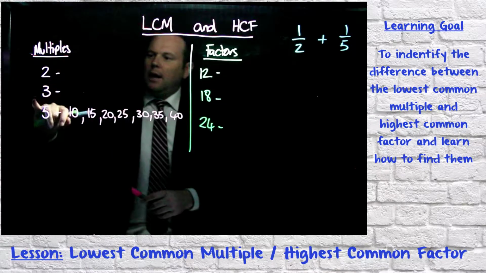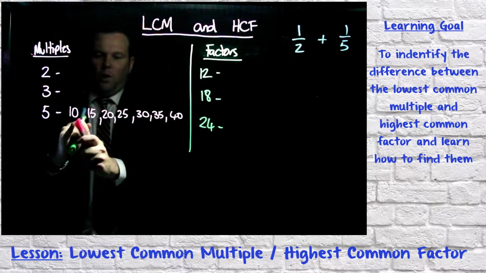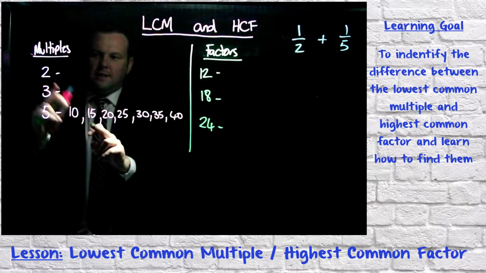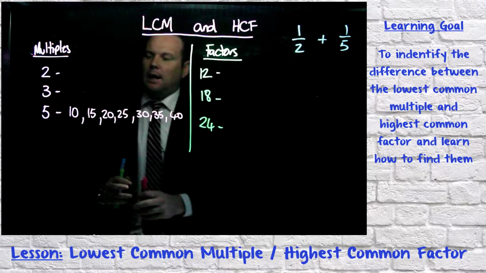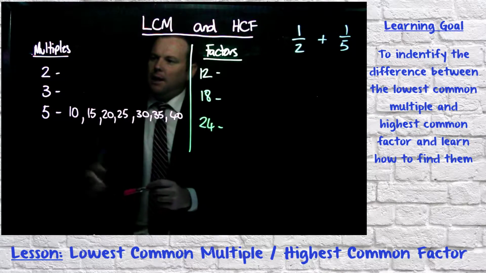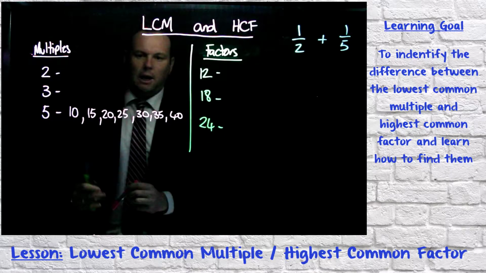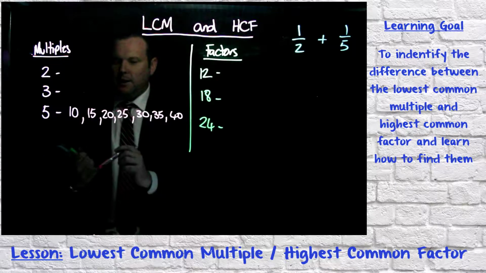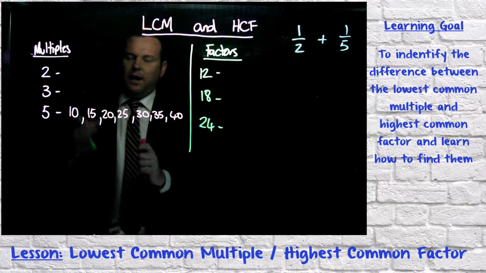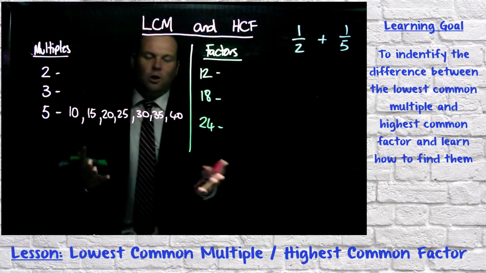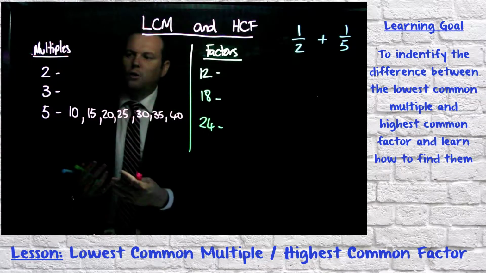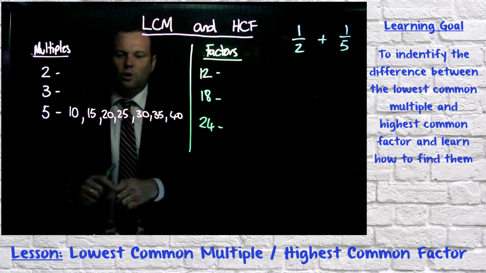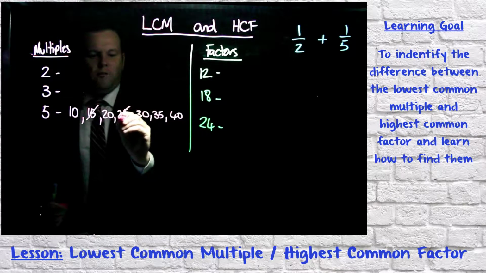Now what I do is I look at my smallest number and my next number and I say, okay, what numbers can these possibly go into? Am I able to divide into these equally? And 2, you'll notice, is an even number. So you think of all of the numbers that you can divide by 2. They have to be even. If I have 33 divided by 2, I'm not going to get a whole number, because I can only divide even numbers by the number 2. So that means straight away I rule out all of my odd numbers.